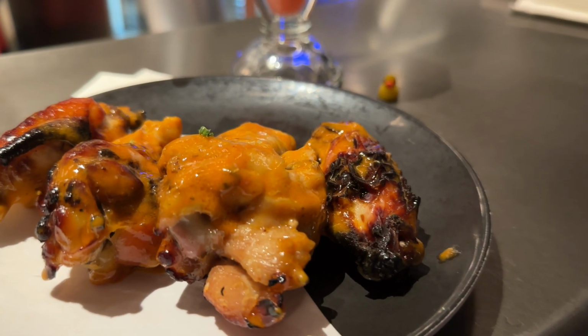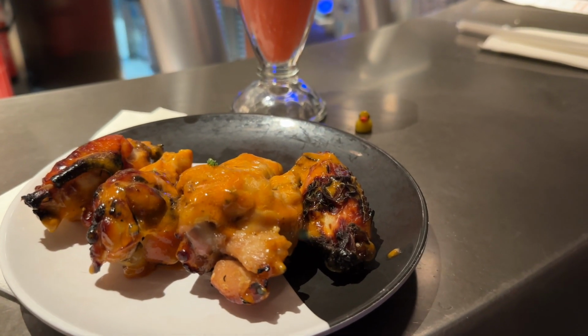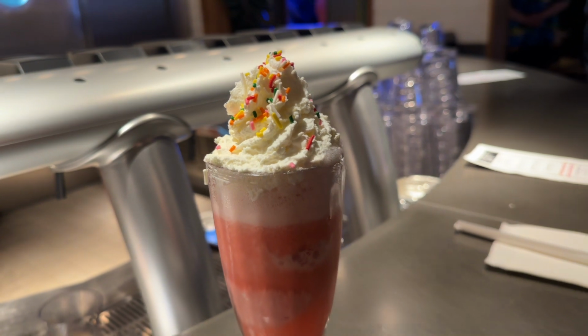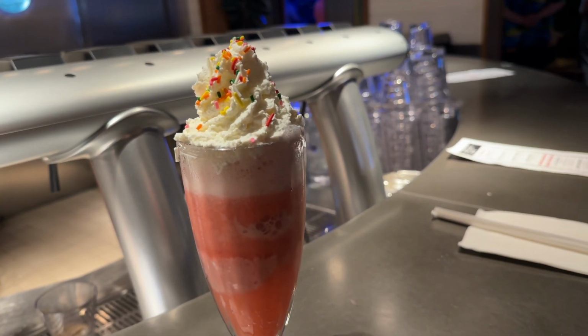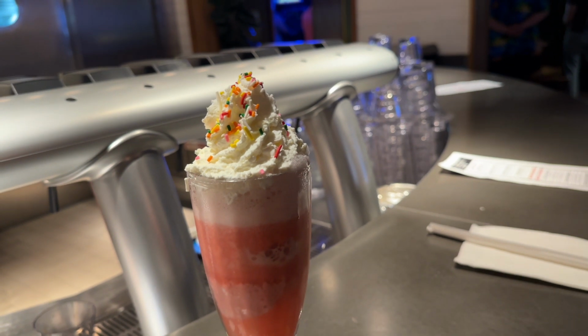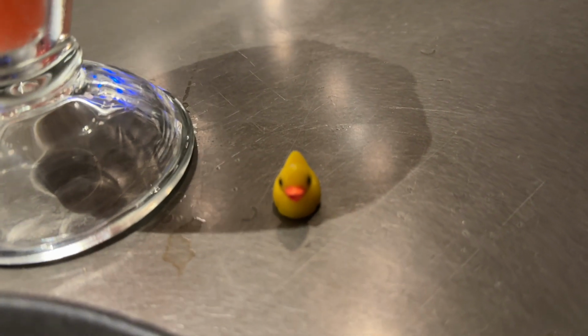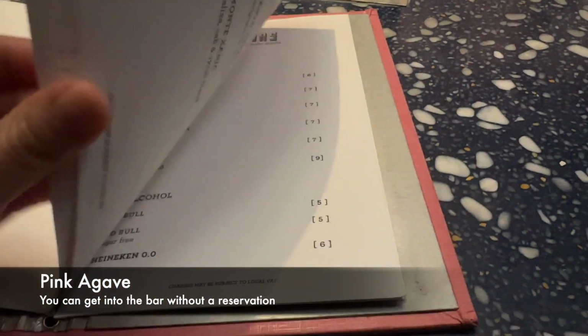My sister and I have very different late night things. I forgot to tell you about Test Kitchen, but this is buffalo chicken wings, and my sister got a float, and she got it non-alcoholic this time. This one is Sprite with berry sorbet, and they were out of a lot of the toppings, but she was fine with whipped cream and rainbow sprinkles. But also we found the guy again. We got the little ducky from the Juicy to get into the bar. So I'm going to get the cricket one.